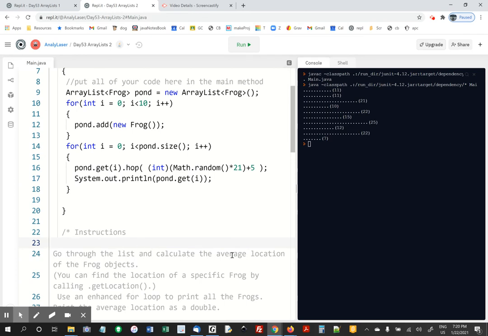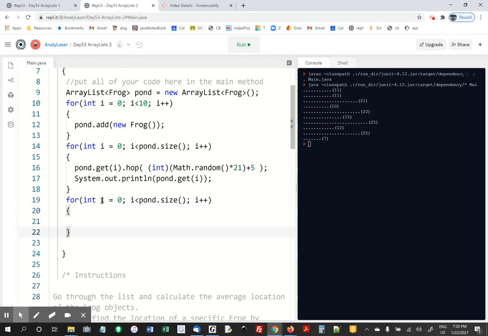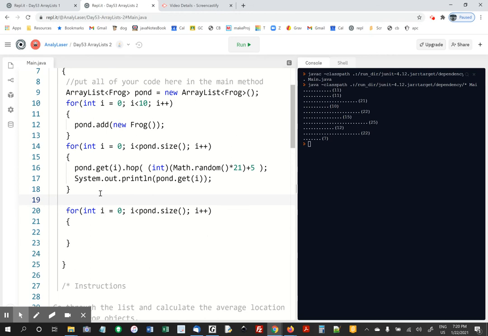Go through the list and calculate the average location of the frog objects. So I'm going to copy the for loop again. I mean, you could build it into what we have above, but to do the average location, we need int sum equals 0, and then in here we're going to say sum plus equals pond.get(i).getLocation().